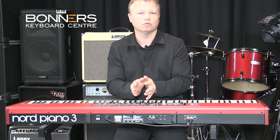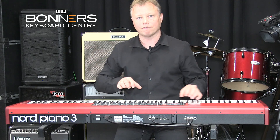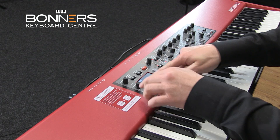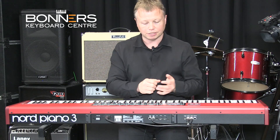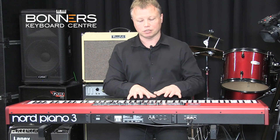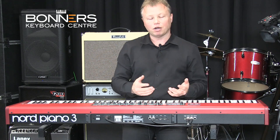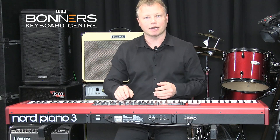The Piano 3 has got two sound sections: you've got the piano section and what they call the sample synth section. Effectively it's like two sound generators, and you can either mix them together or split the keyboard and have one sound on your right and one on your left. There's a nice large LCD display screen which works well even on a dark stage. The screen is showing a sound called Italian Grand, which is the name of the program — Nord's word for a patch or performance. A program consists of a piano sound, a sample synth sound, and all the effects you choose.